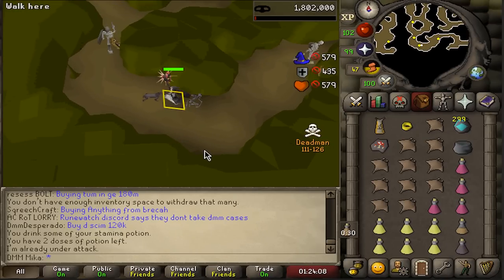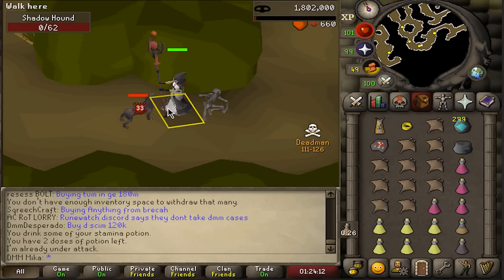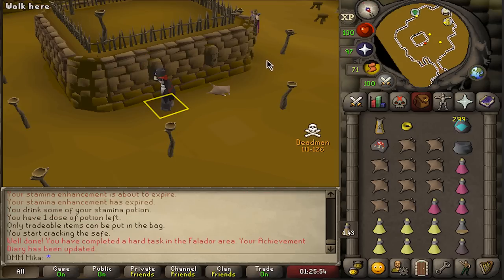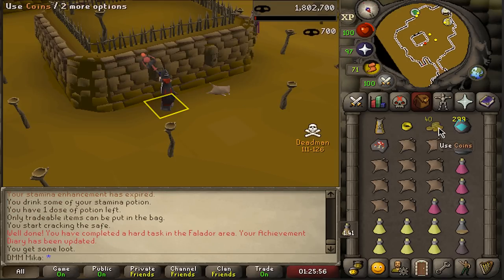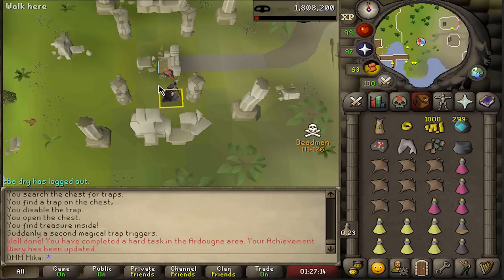There it is, little doggo. That's what we gotta kill. There we go, that's Shadow Hunt defeated for a hard task. There we go, little Falador hard. We take those. I didn't even know that was a thing. Hey, that worked, I think.